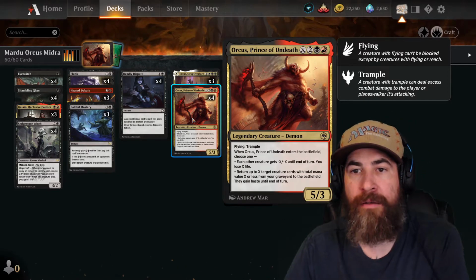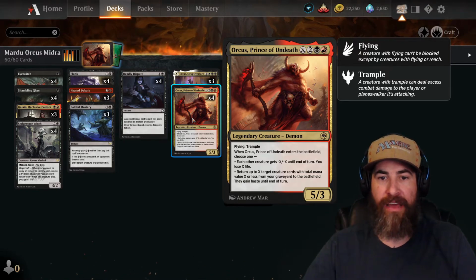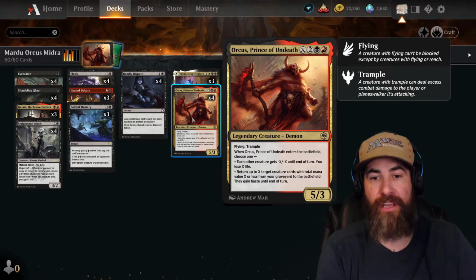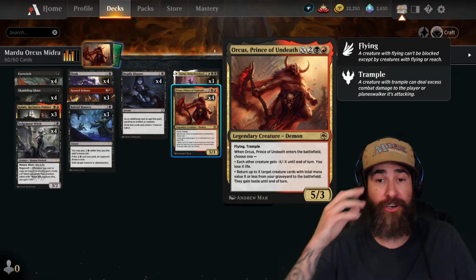1 red, 1 black, 2 colorless, plus X, legendary creature Demon. It's a 5/3 flying with trample. When Orcus, Prince of Undeath enters the battlefield, choose one. Either each other creature gets -X/-X until end of turn, you lose X life. That's including your creatures. Or the other one, return up to X target creature cards with total mana value of X or less from your graveyard to the battlefield. They gain haste until end of turn.